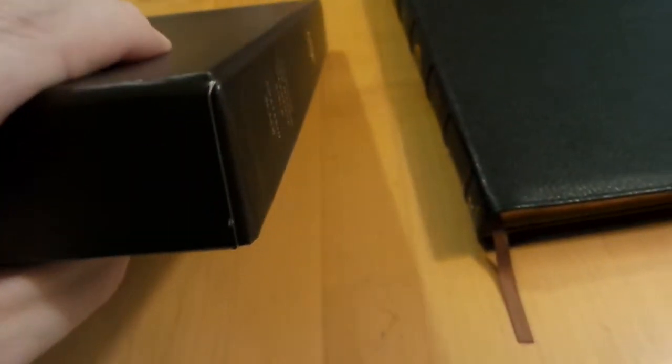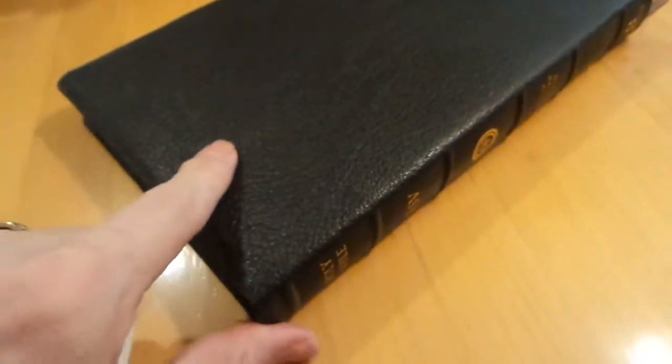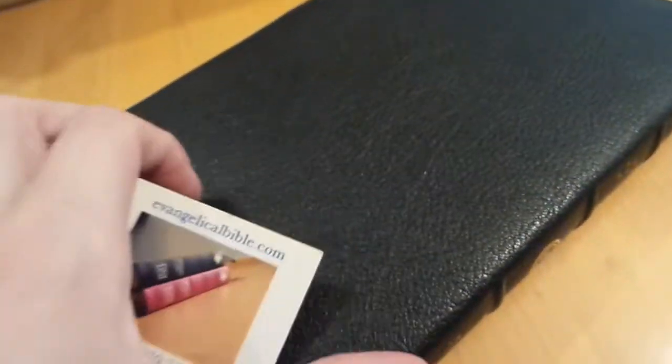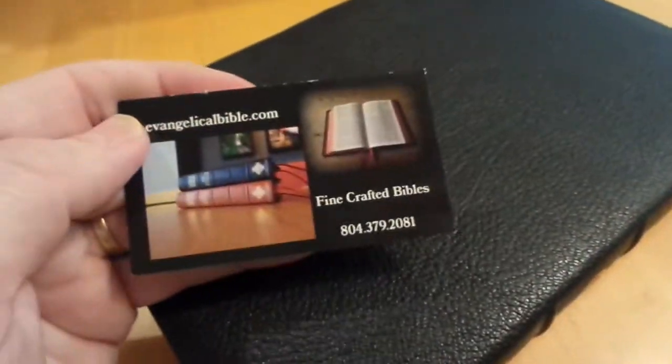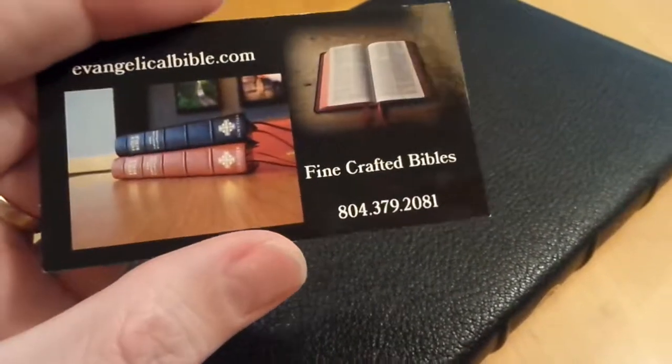So the ESV box is very nice. It's a good gift box for people, but also a good storage box. It's a very sturdy, very strong box. Well made. Nice to have with a Bible that you pay a lot of money for, to store it if that's something special to you and you want to keep it nice. There's nothing wrong with that. So as you can see here, as long as you're using that Bible, it's an awesome thing.